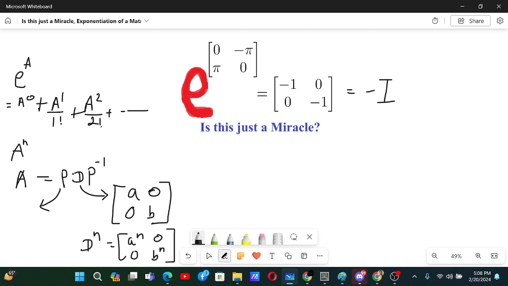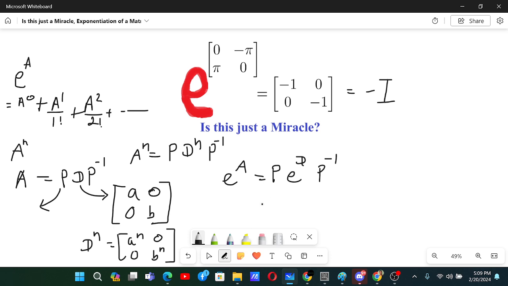About this I have already talked in my previous videos, and the video is linked over here. Yeah, because once you are able to express any matrix A in the form PDP inverse, then A to the power n will just be P D to the power n P inverse. I talked about this in a previous video, which is linked over here. And once we have this form, e to the power A will also just be P e to the power D P inverse. I have talked about it in the same video that I already linked earlier.